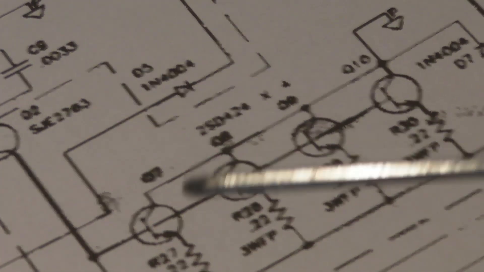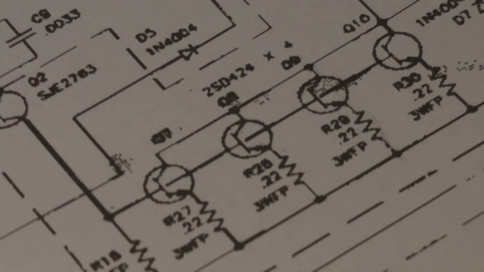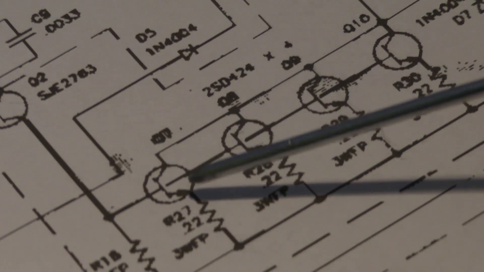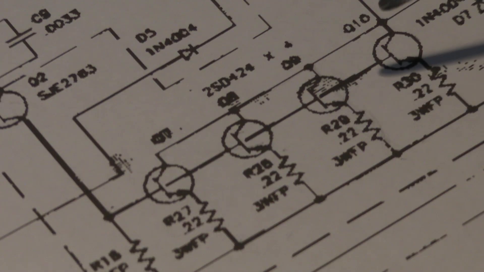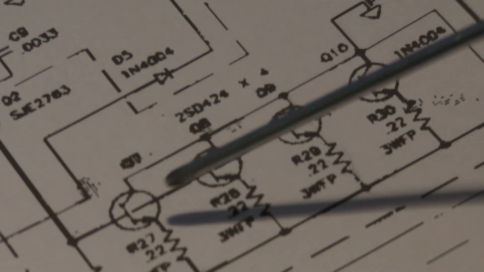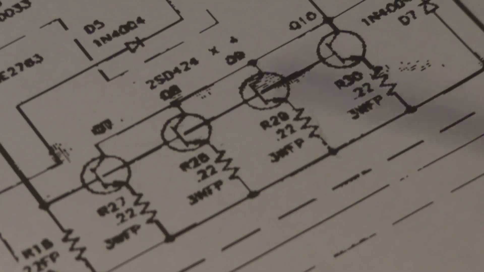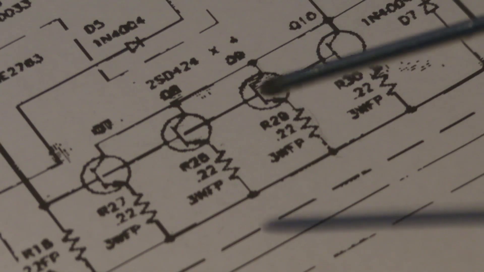So like I said, when these things blow, one of these transistors will short out from the collector, generally, to the emitter. So this will be a straight path through, which will throw the fuse. Now the trouble is finding which of these transistors has actually gone bad, which can be tricky if you don't know exactly how the thing is wired. You could, of course, replace all of them, but on this amp, these are five bucks a pop. If you do the math, five times eight is 40 bucks. So I'm going to show you now exactly how to test which transistor is bad and any other components that may be bad as well.